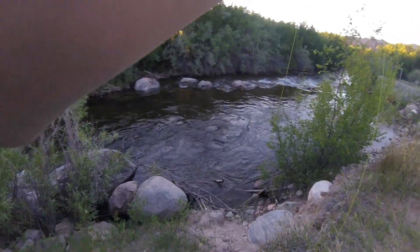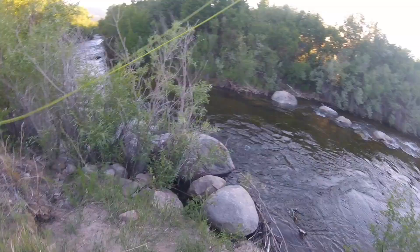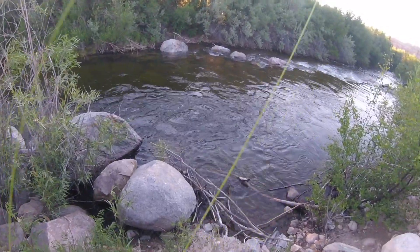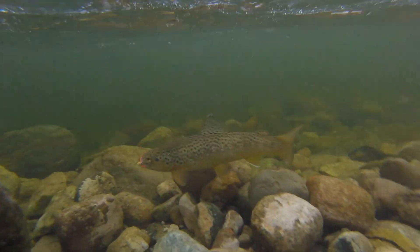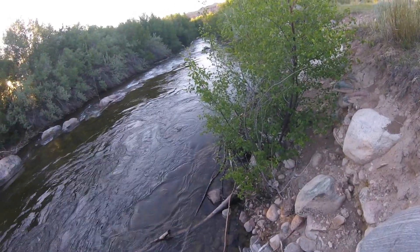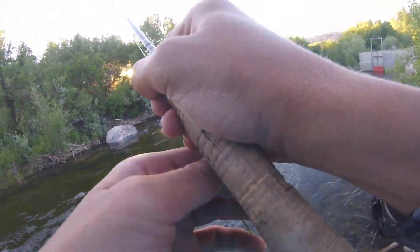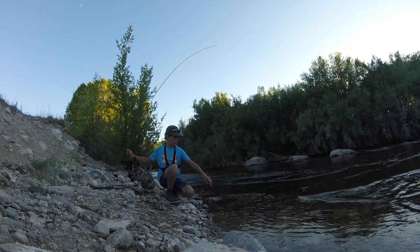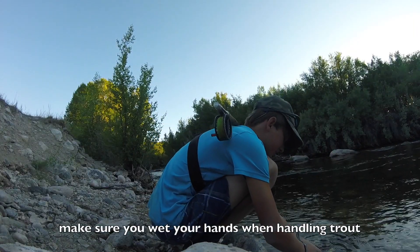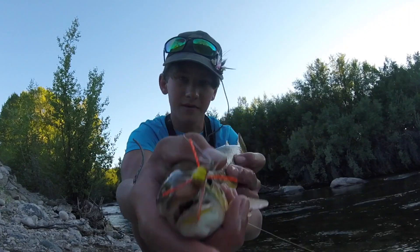I just cast it in this new spot and I got him — it's a big one, well, not that big, but it's a nice one. Nice brown trout on fly. I don't know how I'm gonna land him. I just put it right through this little spillway area, but I'm getting attacked by mosquitoes. Make sure you wet your hands before handling trout. Here is my biggest brown trout — we got him on the hopper.